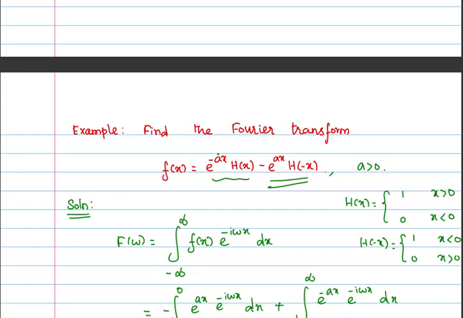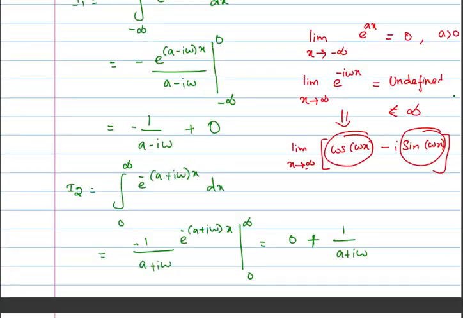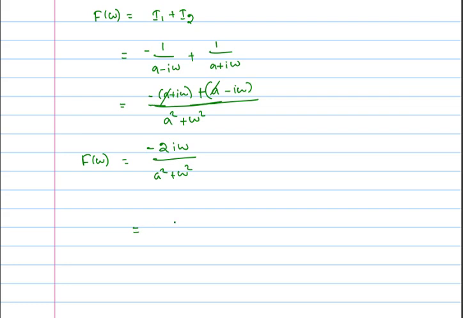Now, if the positive quantity a approaches 0, what will happen? Whenever a approaches 0, the function becomes the signum function, which is 1 whenever x is positive and minus 1 whenever x is negative. So what is the Fourier transform? As a tends to 0, this becomes minus 2i omega divided by omega squared. The omega cancels, so we get minus 2i divided by omega, or you can write it as 2 over i omega, because minus i equals 1 over i. This is the Fourier transform of the signum function. I hope you understand how to calculate the Fourier transform of any given function. Thank you for watching this video.